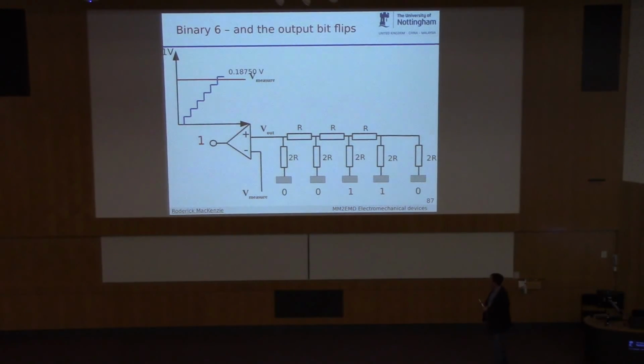What we can do is get a computer to drive this, to count up, going 1, 2, 3, 4, 5 on this digital to analog converter. Whilst it's doing this, it can be monitoring this bit, just waiting for it to change. Is it 0, or is it 1? It's continually increasing the voltage on the output, continually monitoring this output, and waiting for that bit to flip. As soon as that bit flips, the computer knows that whatever voltage it's producing at this pin is about the voltage it's trying to measure.